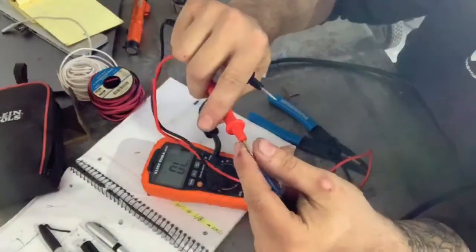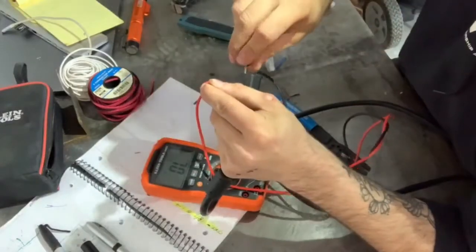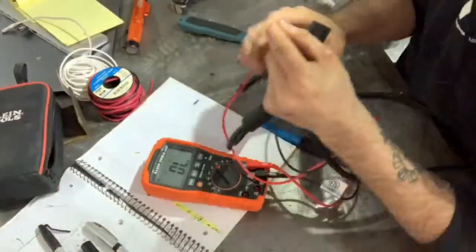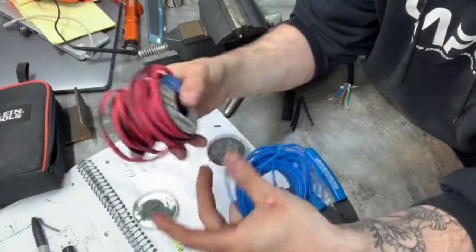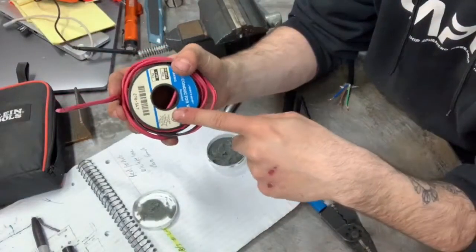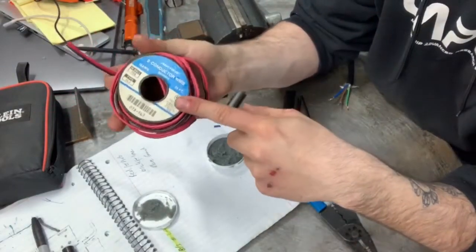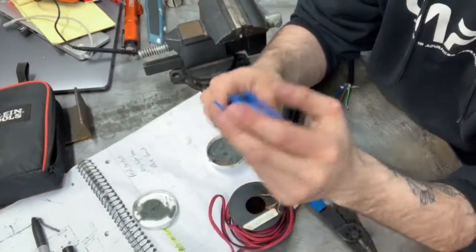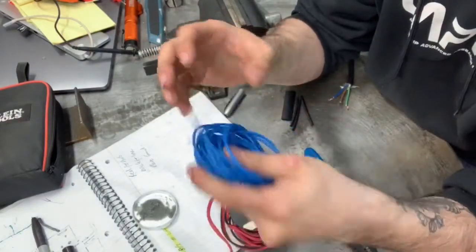So we'll go again — our positive to our line and our negative inside the line. And there we go. So the way that we're going to do this is we're going to use this two-conductor wire. They commonly sell this for lamp cables and stuff like that. Now if you're going to do this, you have to make sure that the wire inside the cable is rated the same as the wire you're going to use — this is rated for 300 volts, as is the wire in the cable. This is some standard 18 gauge wire for the grounding wire.